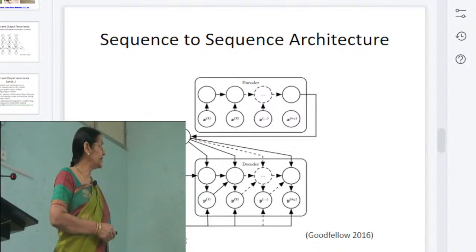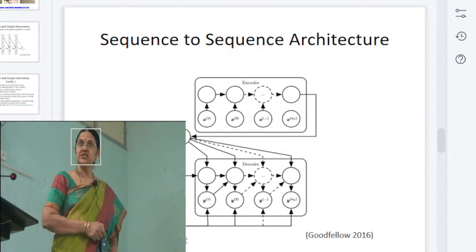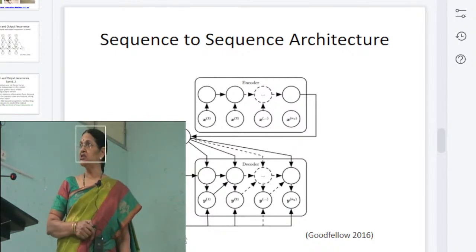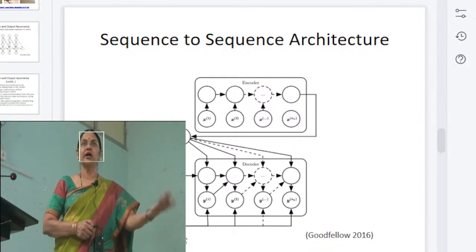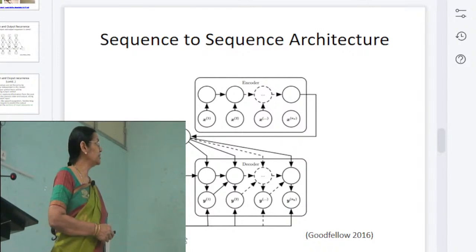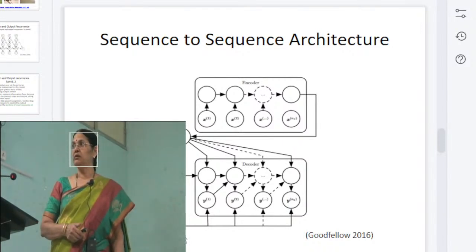Okay? And the decoder generates the corresponding output symbols, so that for an input sequence X, you will have the corresponding output sequence Y generated. So, the context can be language translation. A sentence given in German can be automatically converted into English when you go for the encoder decoder architecture.